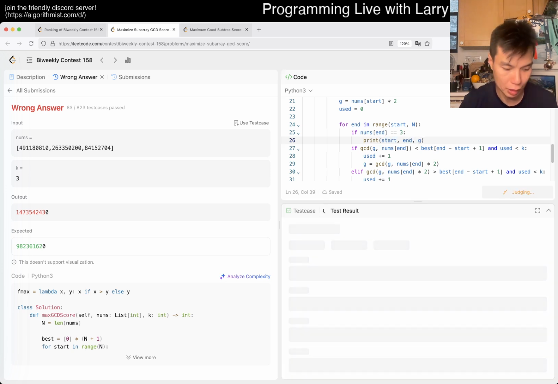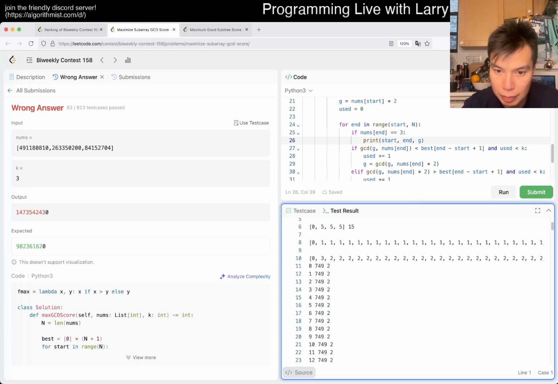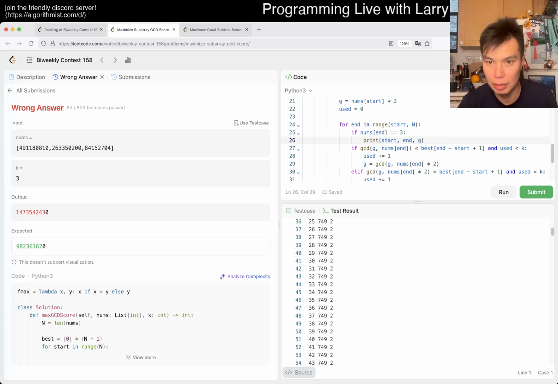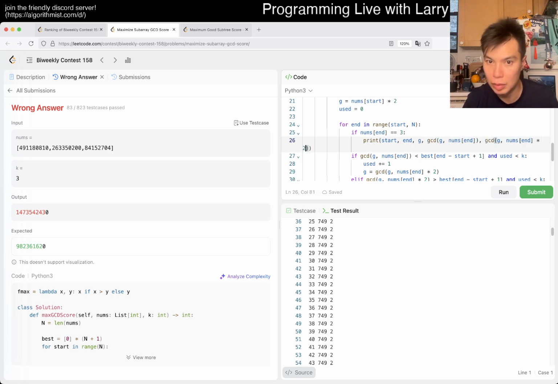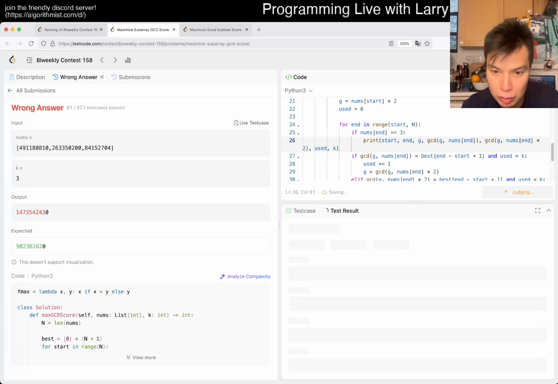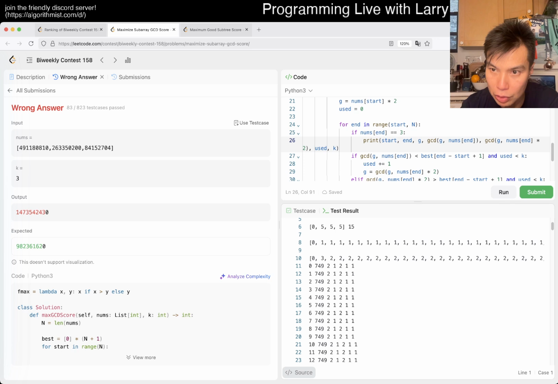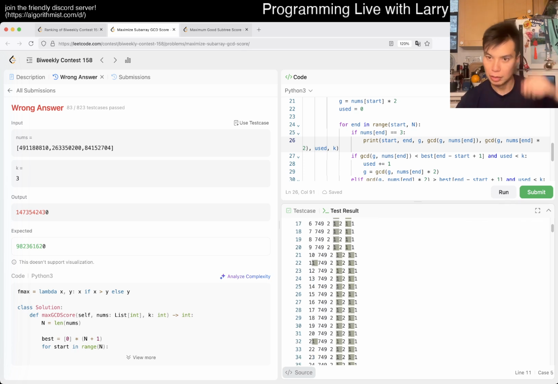I'm spending way too much time on this. Okay, so then it's gonna be 2, right? So then now this is gonna be 2. Okay, right. So because we already used it for some reason. I guess that's the answer.